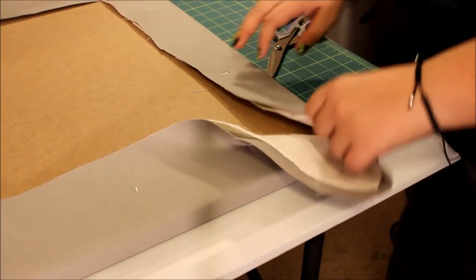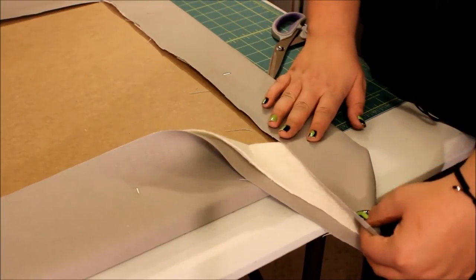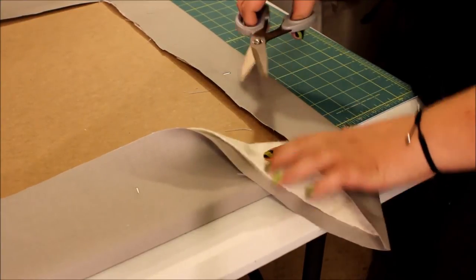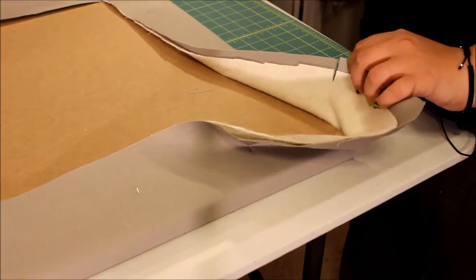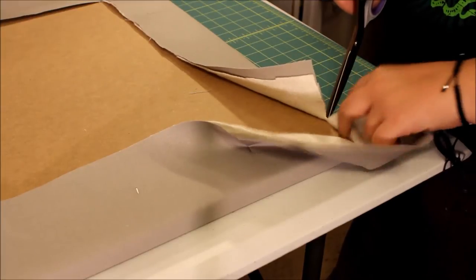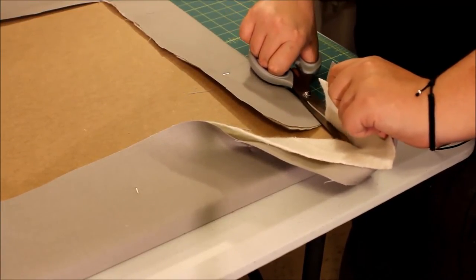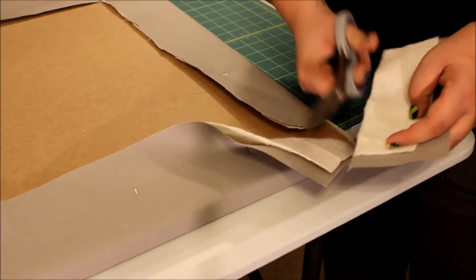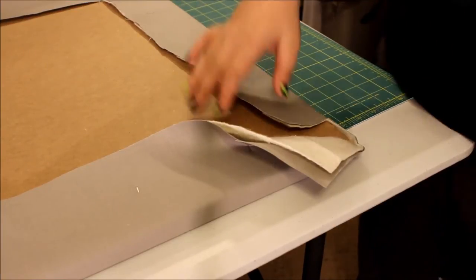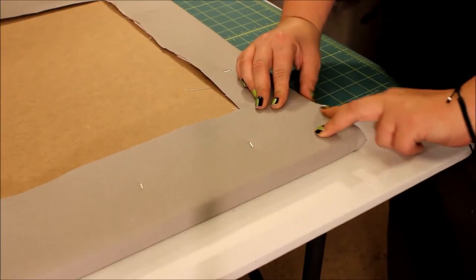All right, so what I've done, you see it will be sticking up like this whenever you're done with all the sides. You fold out whichever side you want to start with, doesn't matter, you fold it out to where it's flat. Then I went about to where I couldn't get any closer to the edge and I just cut the first slit down and pulled it up and cut down almost to the board. And then I pulled it straight again, or up rather, tight, and start cutting this way. It doesn't have to be perfect. Nobody's going to see this. So then what you'll want to do is take your shortest side and lay it down flat and then fold it over and see if it's okay. And it's okay if it hangs over just a little bit.